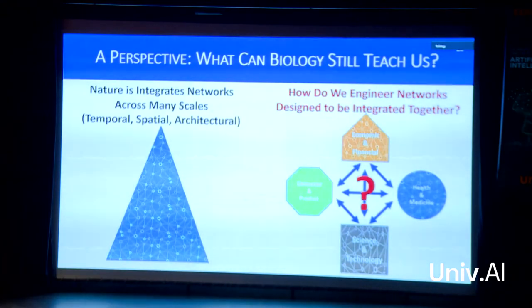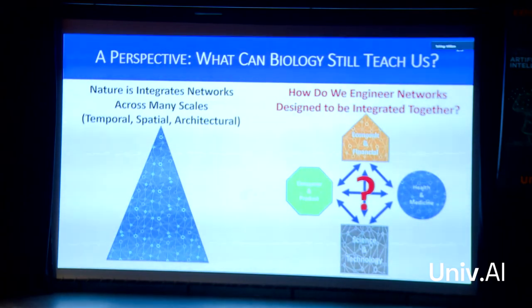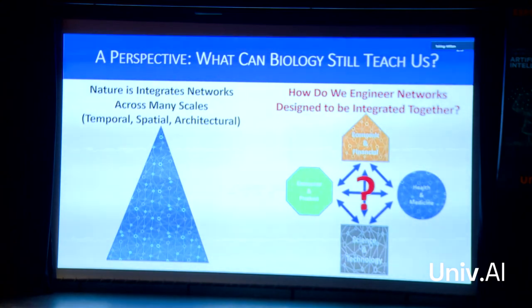Follow-up question: if you make a larger network and then prune it based on features you're looking for, aren't you losing the predictive capability of the network? If you're engineering the features, what's the point of the network? Answer: when you're pruning, you don't necessarily lose predictability or generalizability. You might just be pruning weights that are almost zero — edges that barely matter. Making networks sparse does not necessarily make them less powerful. In fact, in many cases sparser networks seem to be better at generalizing than dense networks, though exactly why is an empirical observation.